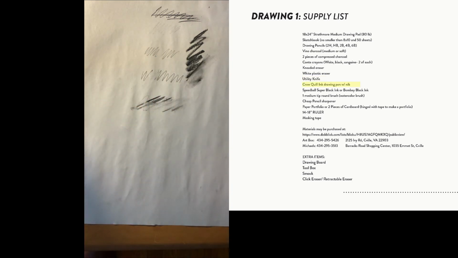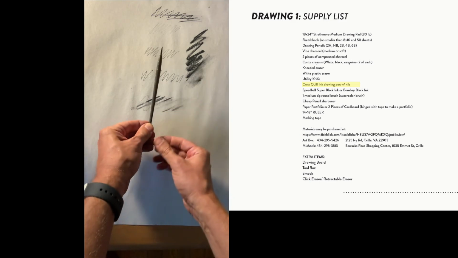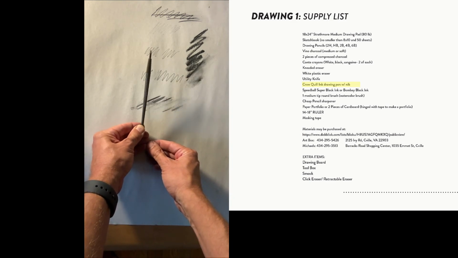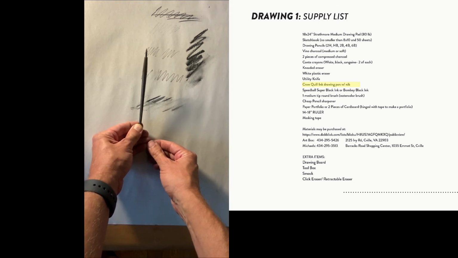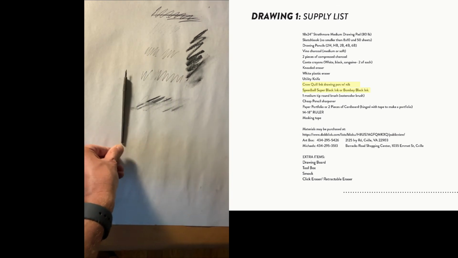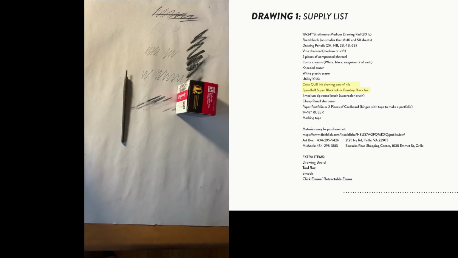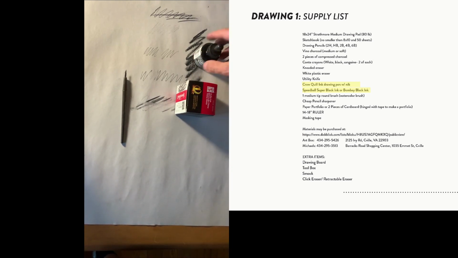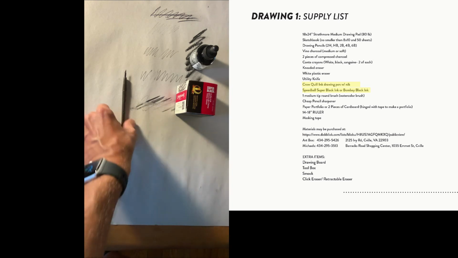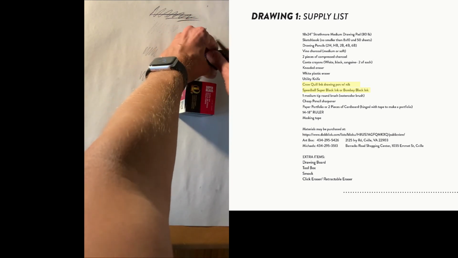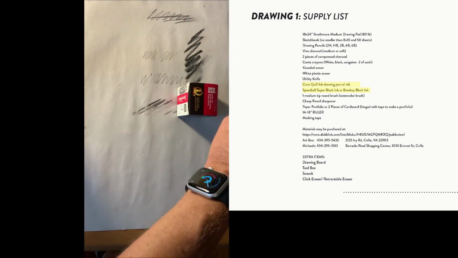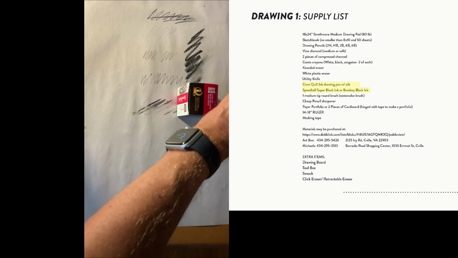A crow quill. A crow quill is just a simple quill pen. And I'm going to have you guys doing some ink and pen and ink drawings. And we're going to use either super black or Bombay black ink. These are the 2 ink types that I'm going to have you get. And what we'll be doing is we'll be drawing more calligraphic lines with this ink.